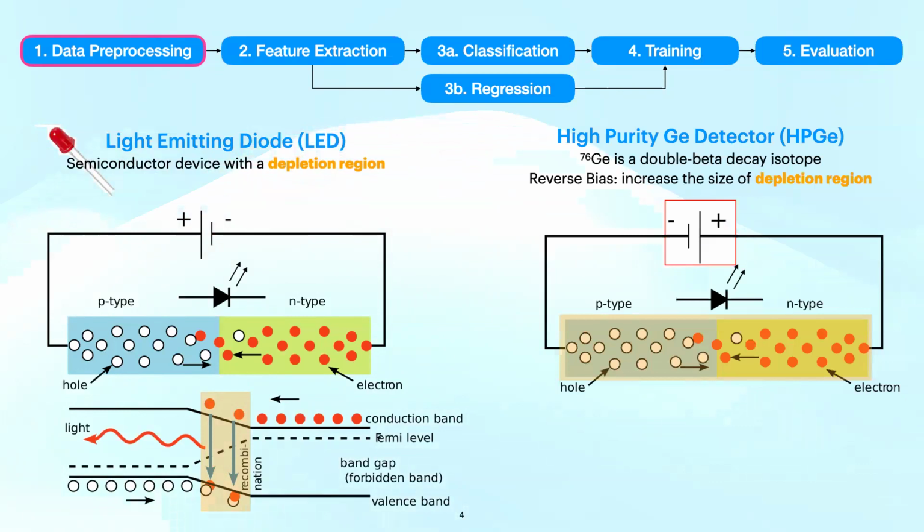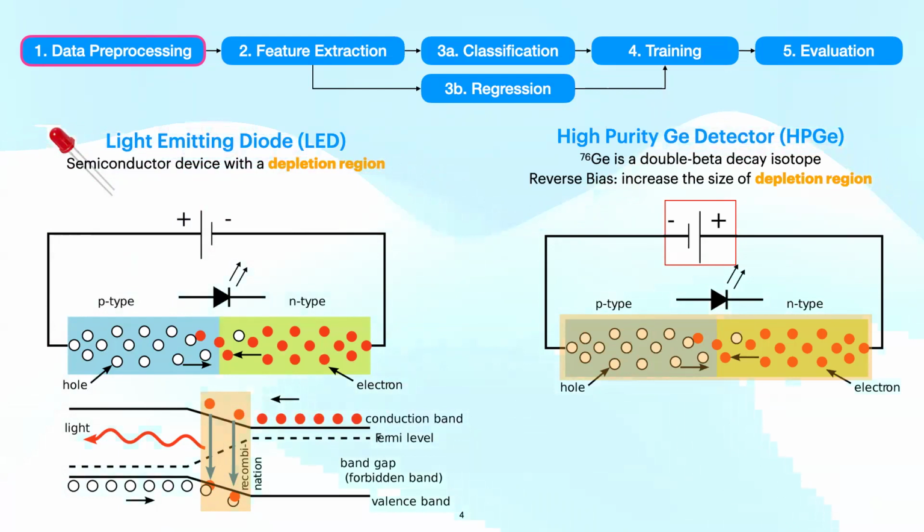The detector we are going to use in this lecture is called a high purity germanium detector. The idea is that when you have a p-n junction, in order to create the depletion region, you apply a voltage across it using a battery like this. But when you are building a high purity germanium detector, you are flipping the order of your battery. So here you have positive on the left, negative on the right. Here you have positive on the right, negative on the left.